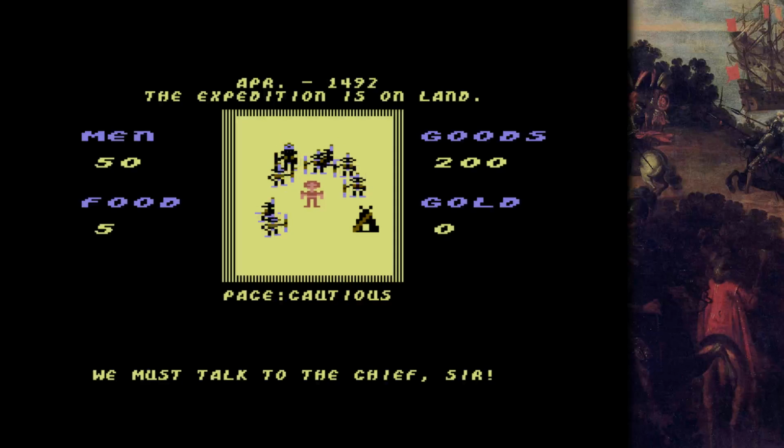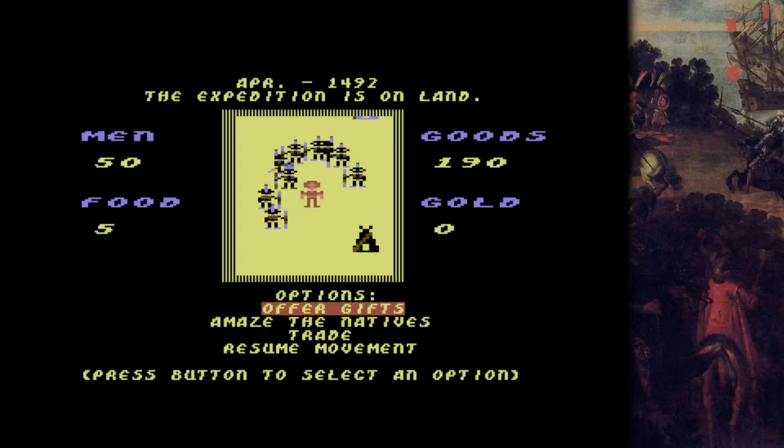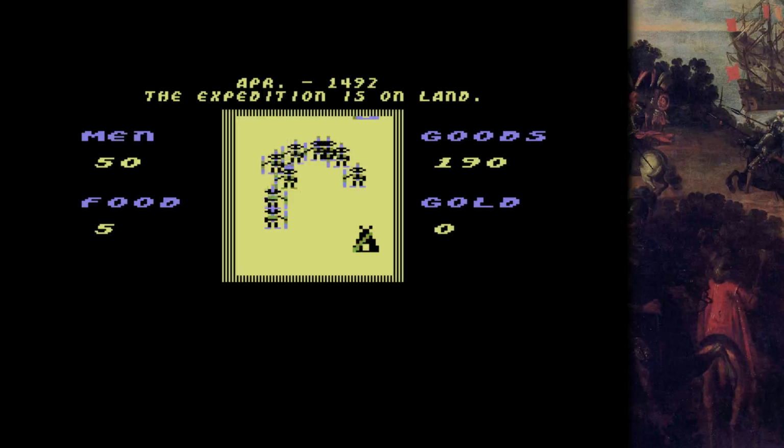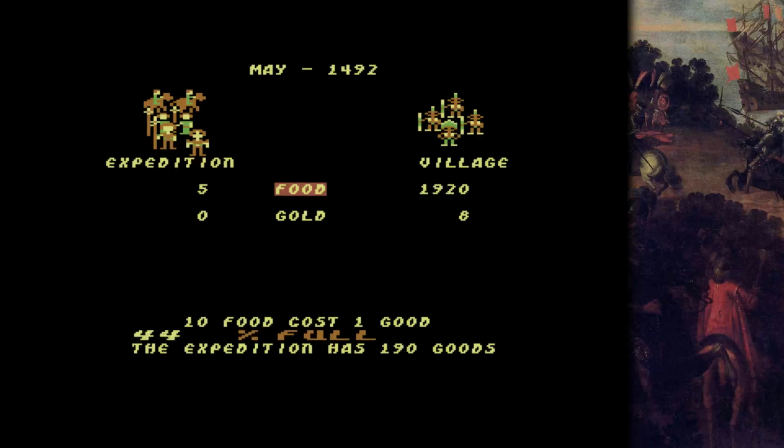Nope. But we have a bunch of goods and stuff. Let's do this offer gift. Hopefully they like that. Great. Here we go. Wow, all they have is food. Well. Oh no, I have a bunch of goods. Okay, so I can take some food with me here. Apparently their food weighs less than our food. There we go. We'll take that.